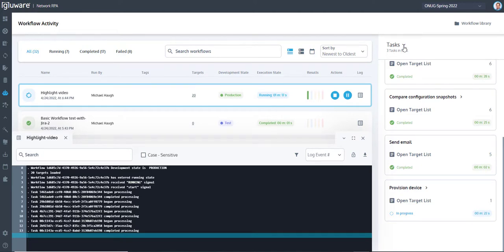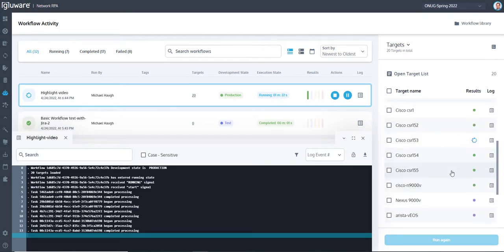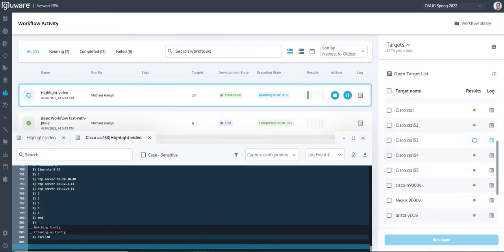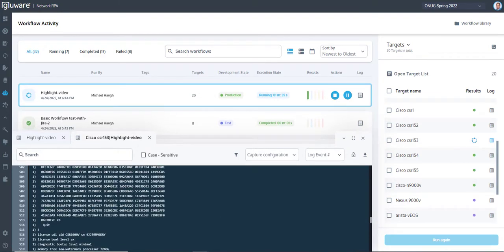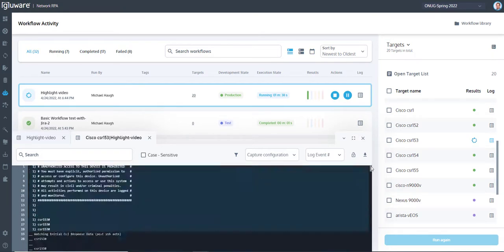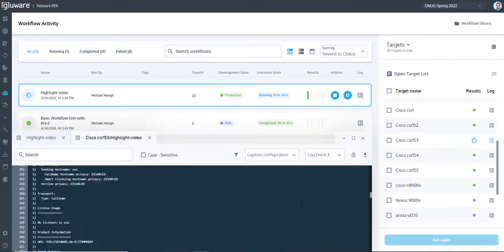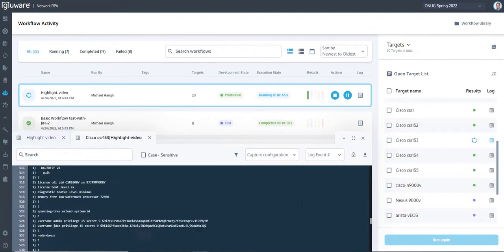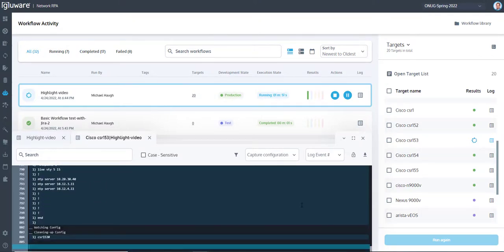Another level of logging I'd like to show you is I jump into targets, and I can see all the targets. The ones in green are the ones that it ran against. This guy's still running. I can see the running icon here. I can click right into the log of that device and actually see in real time what Gluware is doing. Because we're using our native stack to talk to this device, speak CLI and work in a declarative manner, we're checking the device configuration, and in this case we're re-provisioning it, and we'll be updating this log all the way to completion of this task, which will have remediated it.